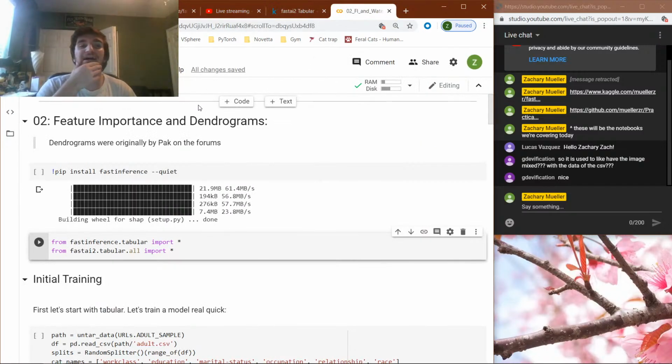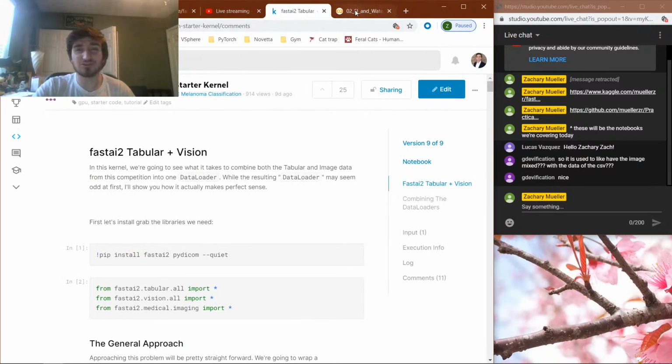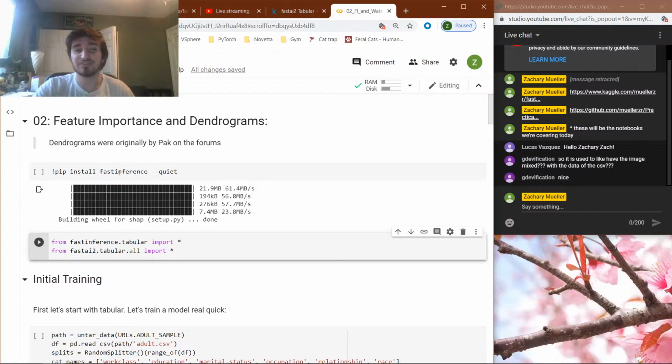All right, so let's get back to the feature importance and dendrograms. These are specifically for tabular neural networks, and it's a way to help us get a look into what's going on. For those of you that watched the FastAI 2 walkthrough, the tabular portion, the feature importance will look very familiar. However, we're going to go into a bit more besides that because the library supports it. Also, I will note that this tabular vision isn't directly supported in the fastinference library at all, but it's a technique that I really just wanted to bring up in video fashion.